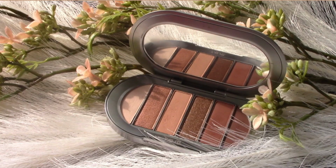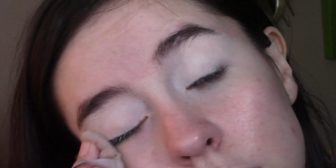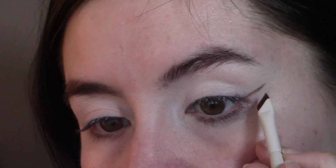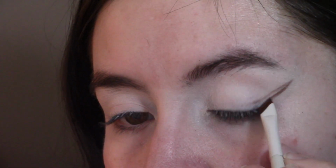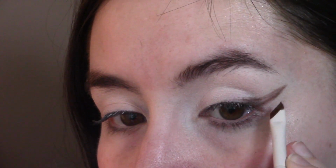We are going to be taking the Midnight Shadows Baby Doll palette with that cream matte shade in the shade Sweetheart. It's just the first one, but you can use whatever bone color shadow to set that entire lid so it's nice and bright. And then I'm taking that end shade, which is a matte rich brown, and it is called Boca Mocha, which I didn't know they had names until I looked it up online, because it doesn't say that on the back. Anyways, you're going to be taking a nice small slanted little eyeliner brush, and you're just going to be going along and creating a very big cat eye.